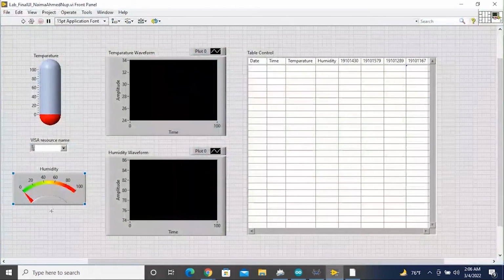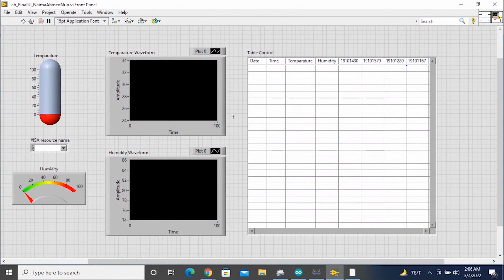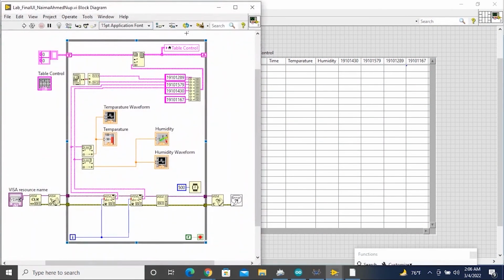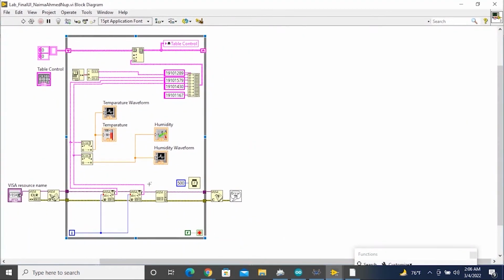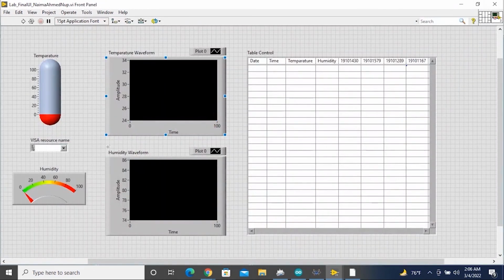After that in the LabView part, this is our project data logger system and this is the backend of our data logger which was explained by my teammate. Here we need to select COM2 in the VISA resource name, which is the output part of the COM port, and we already selected COM1 in Proteus. Now let's play this one.